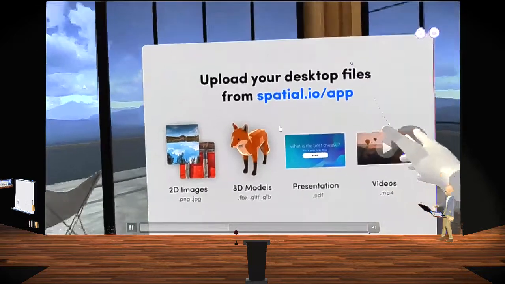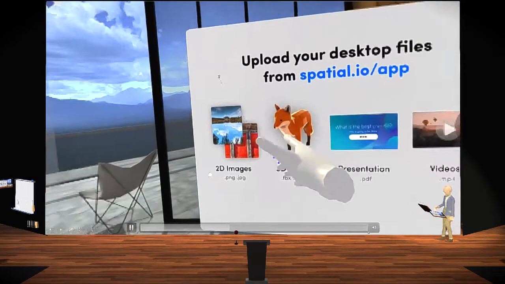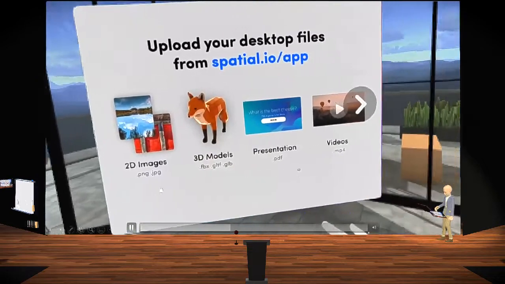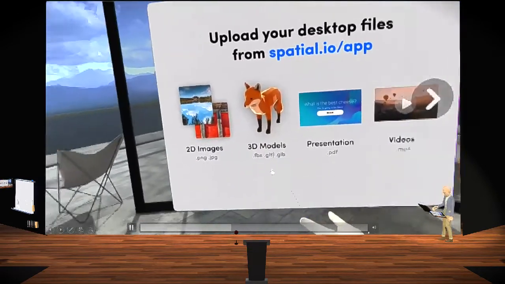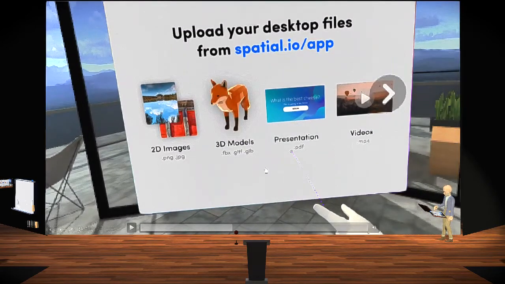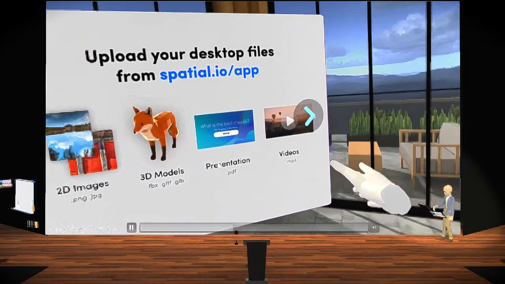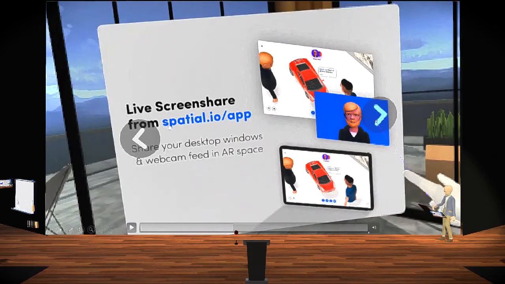All right, this was another asset that I pinned in the room to kind of remind myself and give us an opportunity to go through the file types that you're able to bring in and manipulate while you're in a spatial meeting space, right? So you can bring in 2D or flat images, PNGs or JPEGs. You can bring in 3D models, like we were showing with the computer and the volcano. You can bring in presentations, but all documents and documentation must be converted to PDF. So I'll show you a little PDF that I have pinned to our board in a minute.